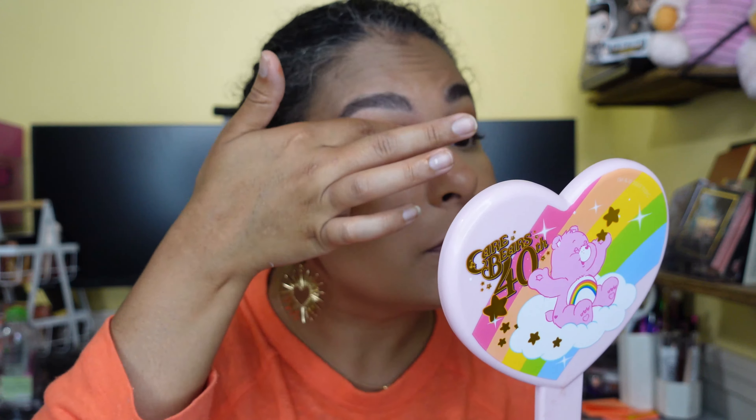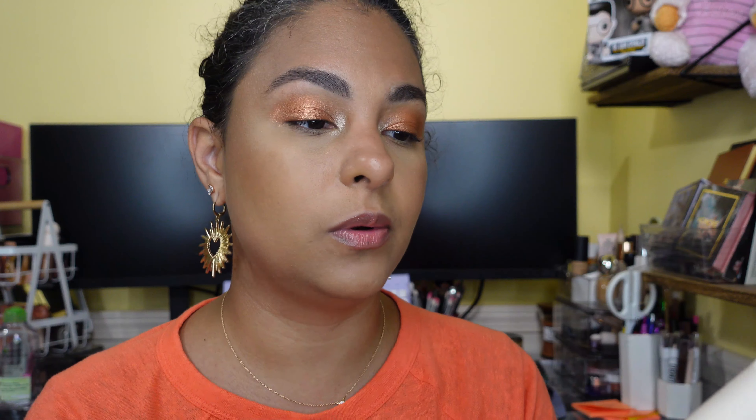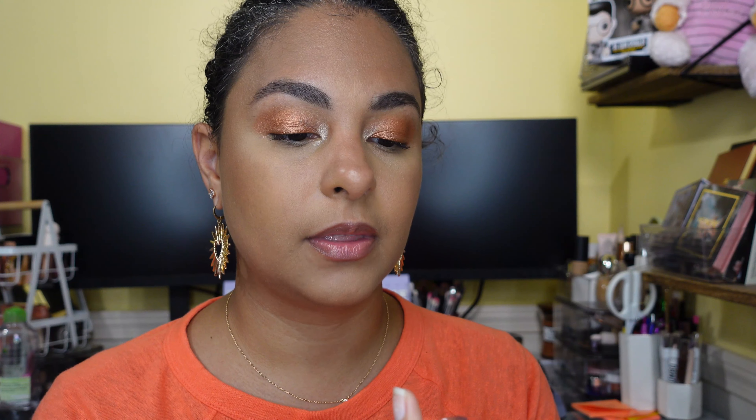Let's see if we can get some of this Luna on my inner corner. It was a little messy, but I think it still looks kind of pretty anyway. I didn't pick up a lip product, except I really wish that I did. But I just put on this ColourPop Luxe Oil in Hot Sparks. Not that it looks like anything on my complexion, but they're very comfortable and I do enjoy that formula.